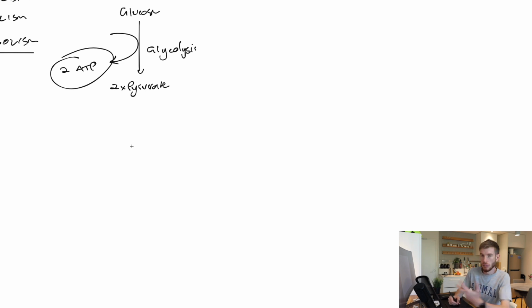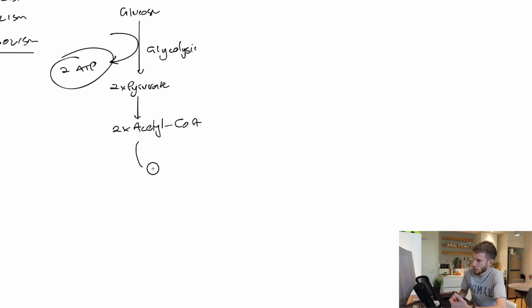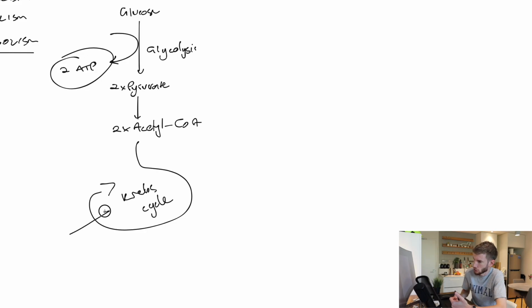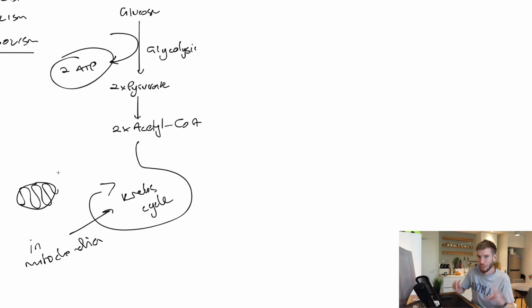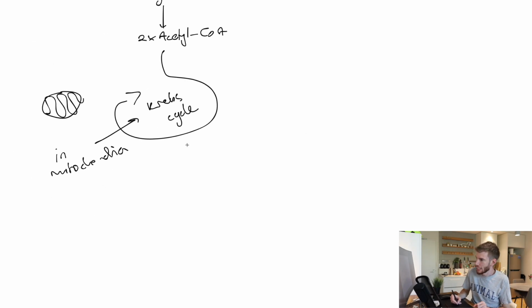The pyruvate, though, can keep getting processed further, right? So it gets processed into acetyl coenzyme A, and again, don't bother memorizing any of this. And then it goes into another cycle called the Krebs cycle, and this actually occurs in the mitochondria. I forgot in my cell structure video to mention that the mitochondria is one of the key organelles, and the fact that it is the powerhouse of the cell, which we've heard before. So the Krebs cycle keeps making more ATP, right? And other energy carriers, which we don't really care about the details of.